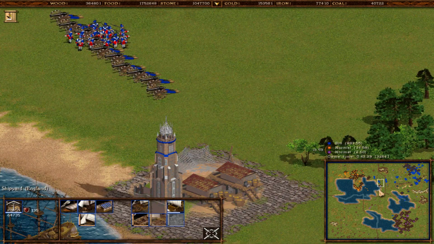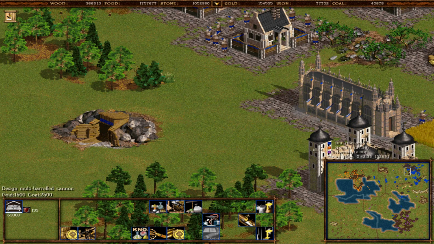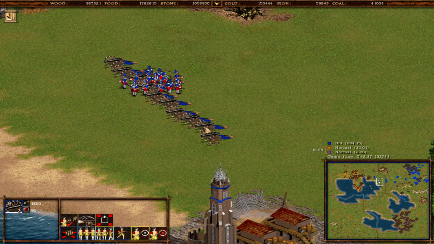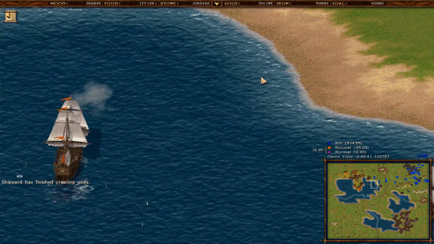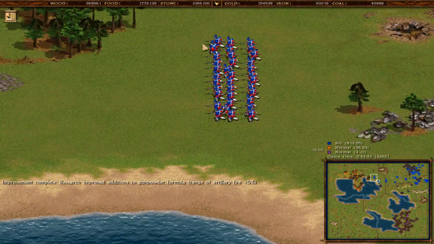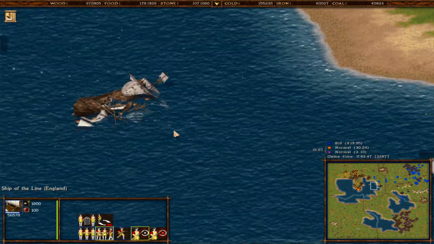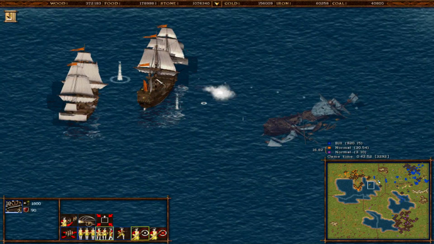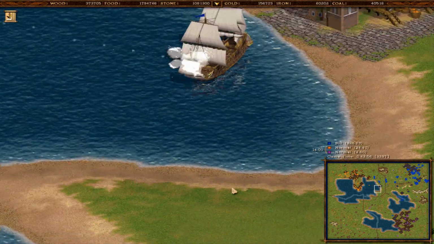Our boat's almost done. Look at that bar going up. Range of artillery plus 5%. Yes. All the artillery upgrades if possible. And get out of here. And the boat's done. Yeah. I like cannons, man. Look at that. All 10 of them shoot and it just pops.